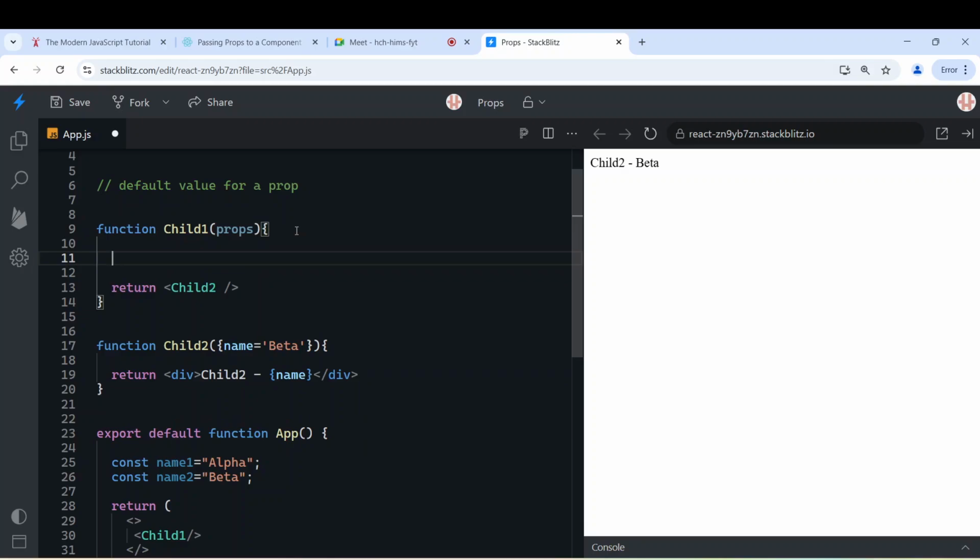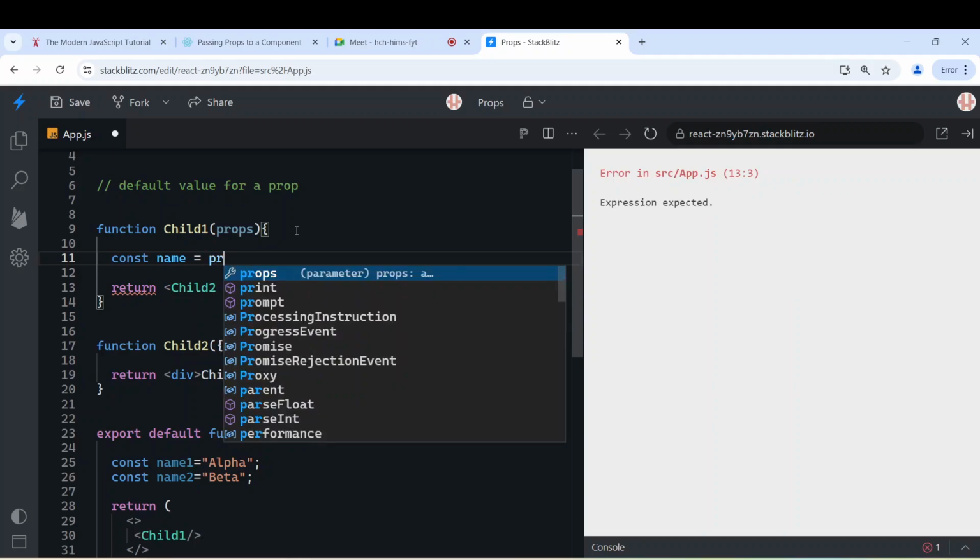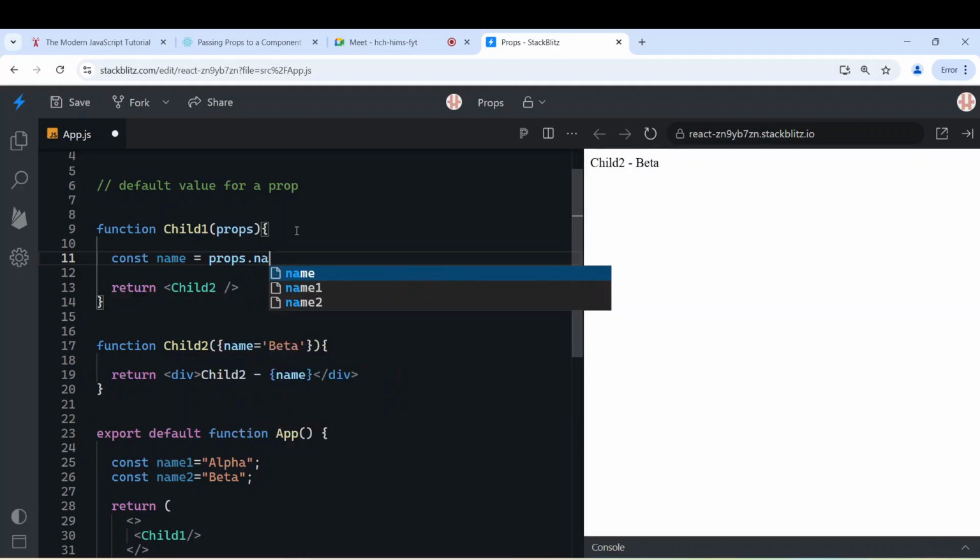Now this will actually again tell you the answer for why we need destructuring. If you remember, the other day I told you what destructuring is. Now if name, I am expecting name. If name is not there, how do I check if name is there or not? So I'll check if props dot name is there. If not, then I'll provide the name as alpha. This is how the syntax will become.